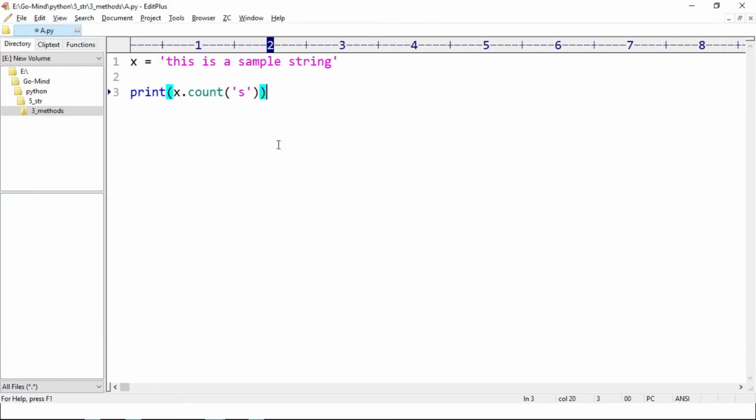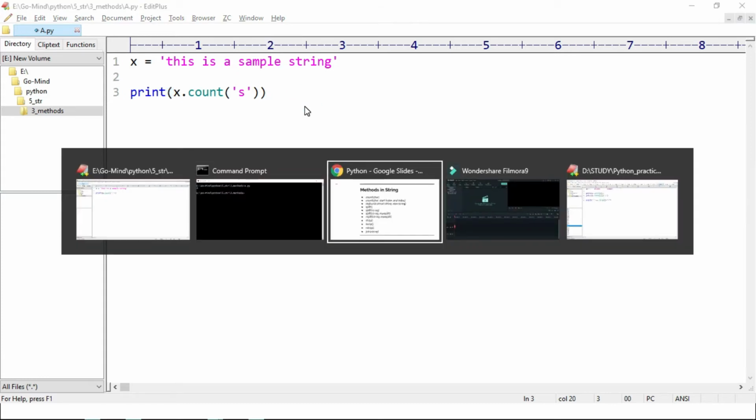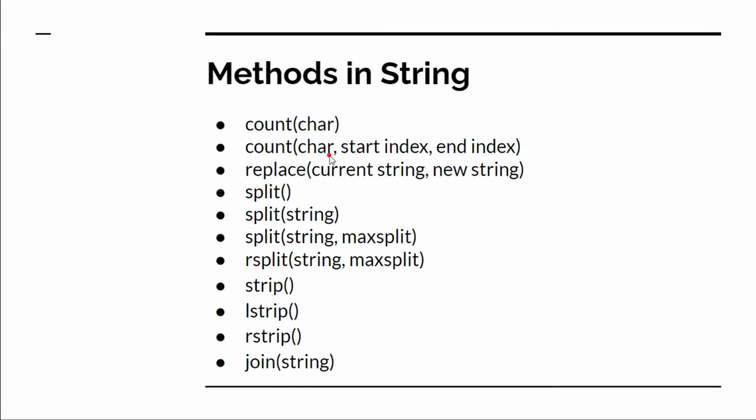Here the character is being searched in the whole string, so we can also search in a specific part of the string. Here's a variant of this method. Our first argument is the character, the second argument is the start index, and the third argument is the end index. So the character is searched in this range only. Okay.